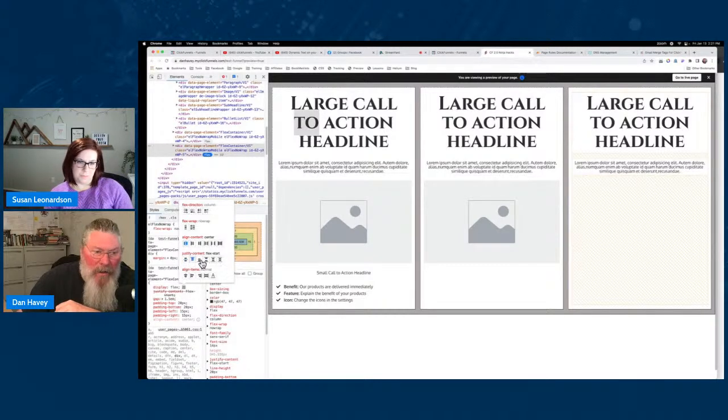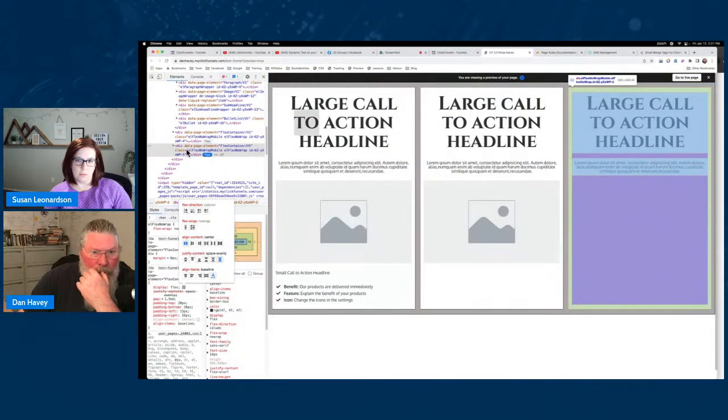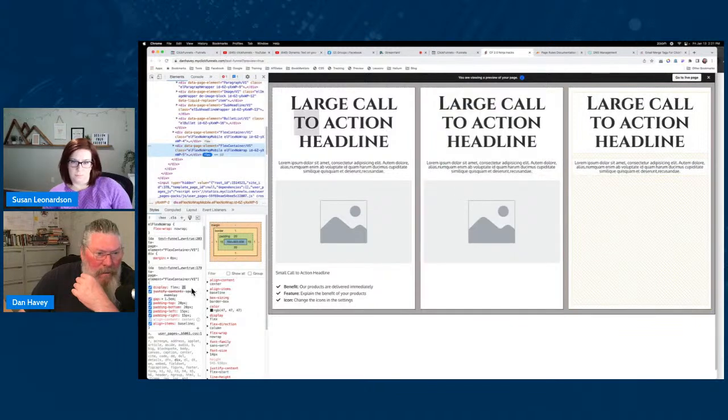But if we do our justify content, so we're clicking on all these, it's not changing anything there. We can align our content left or right. That's not doing anything. Oh, you're in the first column. It did it in the first column. Click those again. I don't know why, but it was changing your stuff in the first. Okay. Oh, okay, because I'm down here.